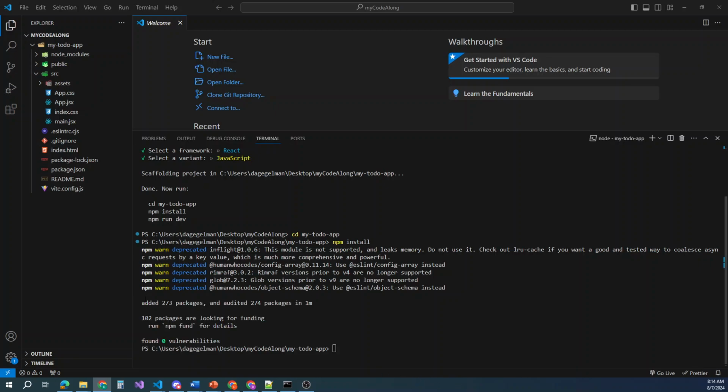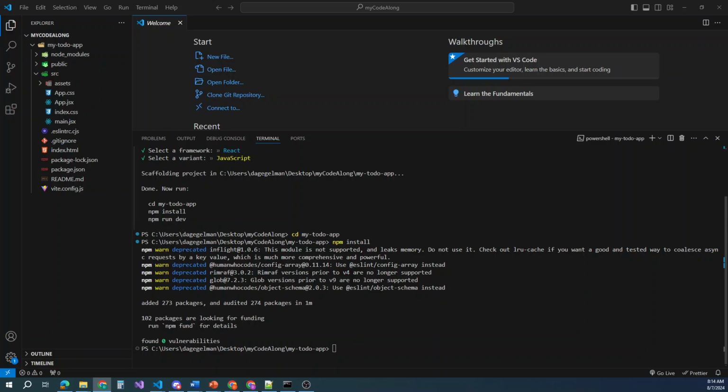See, it's still installing a bunch of stuff. There it went. 273 packages. Audited 274 in 1 minute. 102 packages are looking for funding. If you want to spend your money on it, feel free.